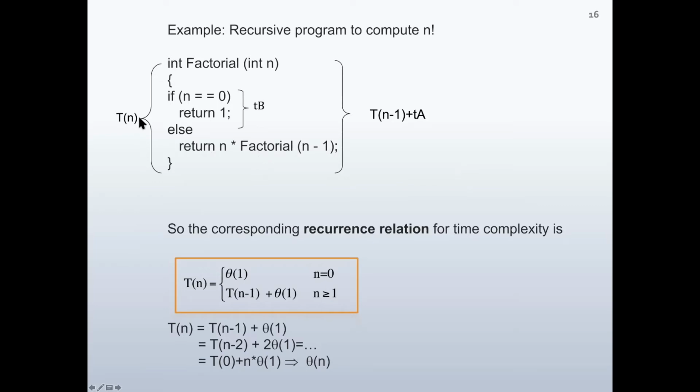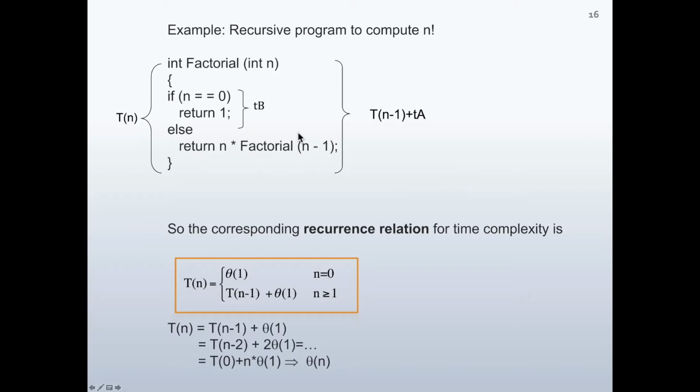We are assuming that the complexity is T(n). This is a function of n. We are trying to find out what this function is. Notice that if the if part is chosen, there is a comparison here, and it is required in constant time. Furthermore, it will multiply with n and return it. This is required in constant time.